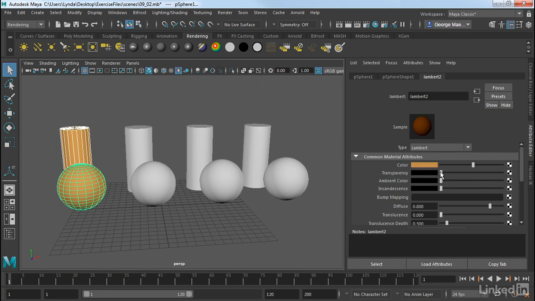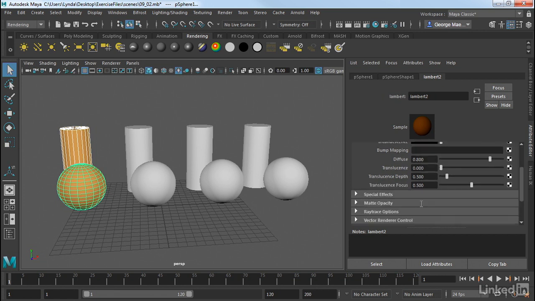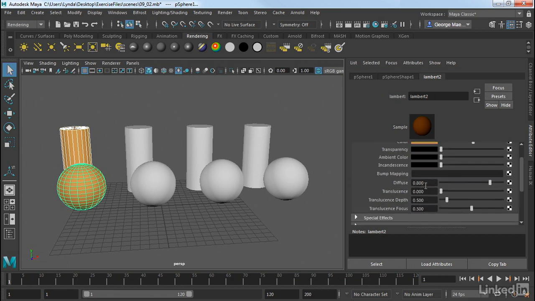Now, in addition to this, I have transparency. And as you can see, this is going transparent. I have what's called ambient color. And that's basically kind of the glow of the object. Now, you can see it here a little bit more rendered, but you can also see it in the viewport just as long as you have Viewport 2.0 turned on. So again, ambience, and then incandescence is very similar, but it turns the object into more of a light. And then we have some additional parameters here, such as the brightness of your diffuse color and a translucence setting.